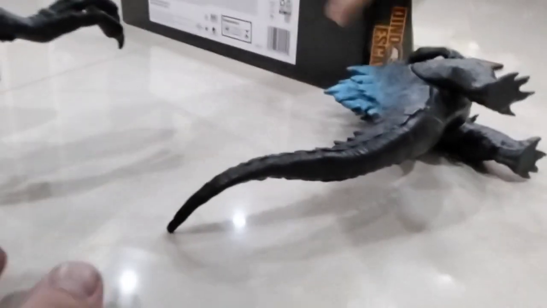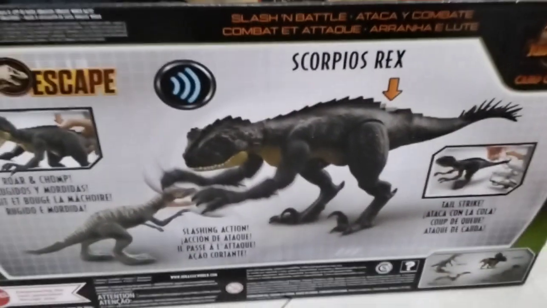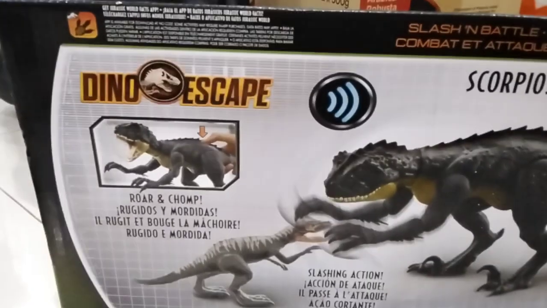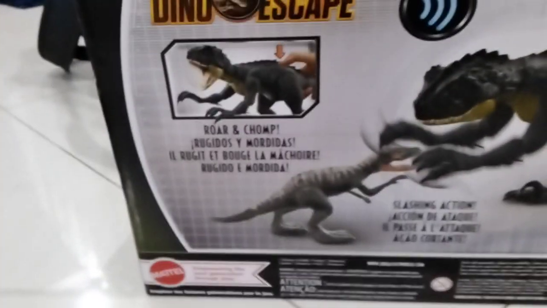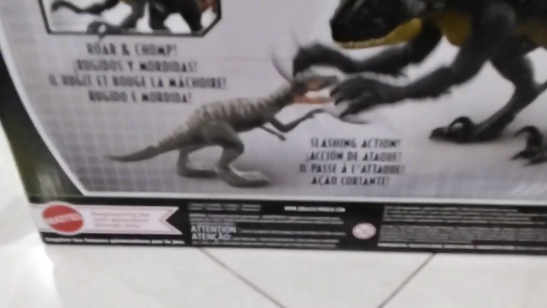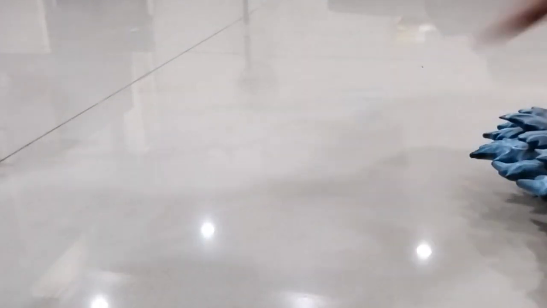The box said this. Look, the box said this. There's the slash action like that. Look. The Sxorpios Rex is actually attacking the little dinosaur over there. I don't know what that is. I mean, Herrerasaurus. Yeah, and slashing action. So the Sxorpios is actually attacking the Herrerasaurus. So I'm gonna try that on Godzilla.